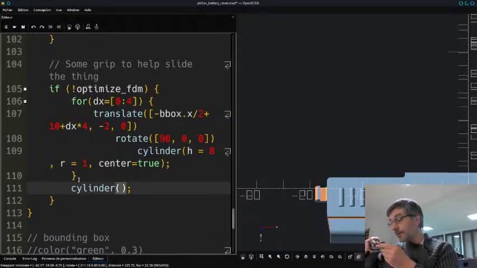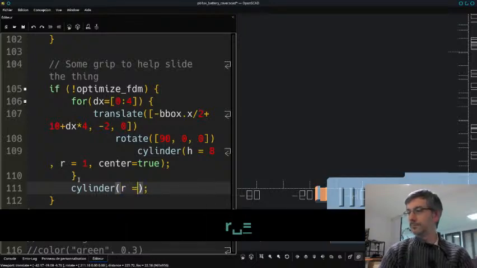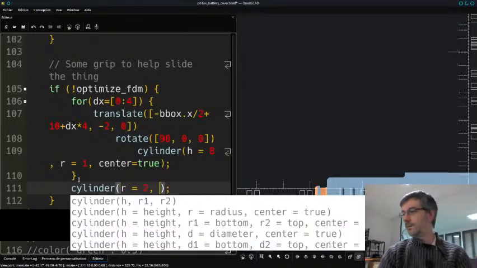Well, the diameter of this is like 4 or something. It's a bit more than 3. Let's say 2.